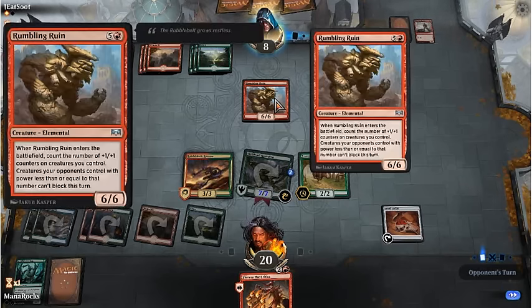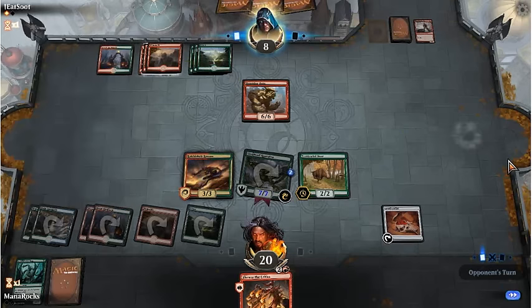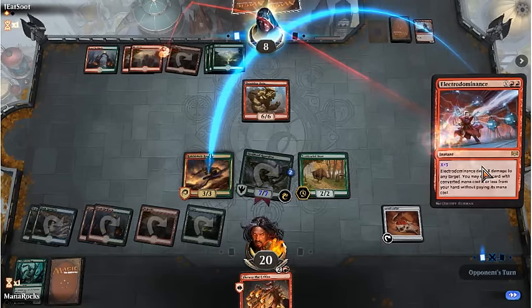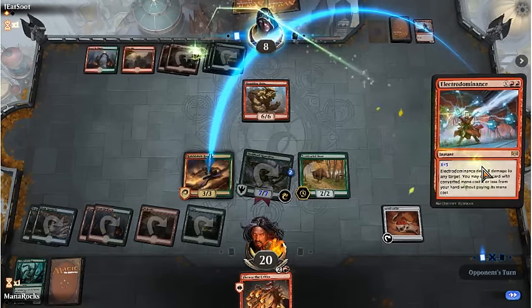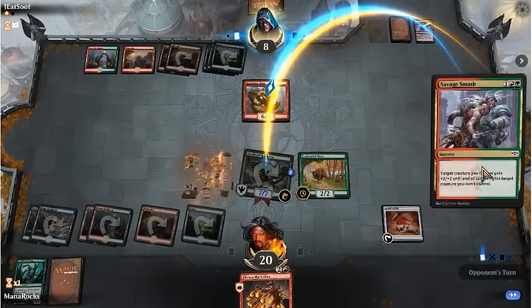What a weird card. Count the number of 1/1 counters on creatures you control. Just erase the rest of the text. That should be its ability. When it enters the battlefield, count the number of 1/1 counters on creatures you control. That's it. Does it resolve? Yeah, it resolves. Okay, so we're going for the straight-up Electro Dominance into Savage Smash. What a beating!